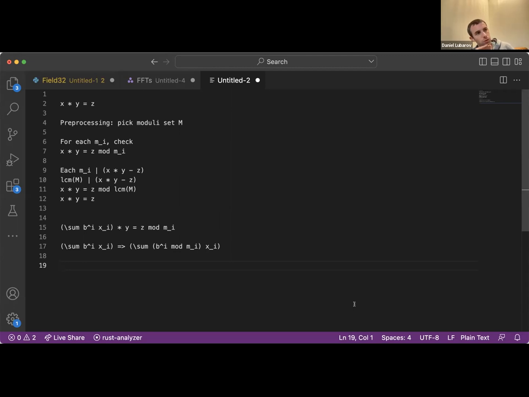Yeah, good question. In this example, we want the LCM to be at least 512 bits. Then each individual modulus can't be too large, because we need the property that we can directly compute this without overflowing our field. That limits the size of each modulus to about 20 bits. So the number of moduli we need is about 512 divided by 20.